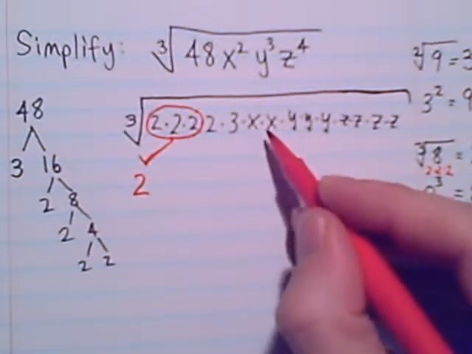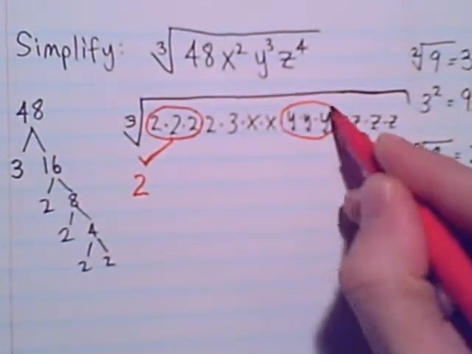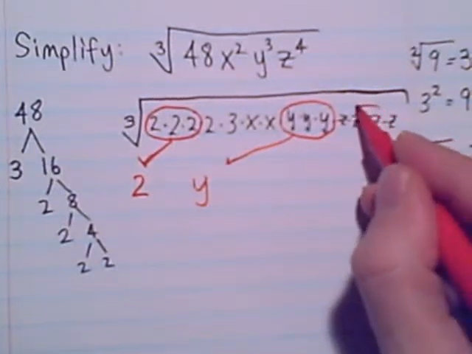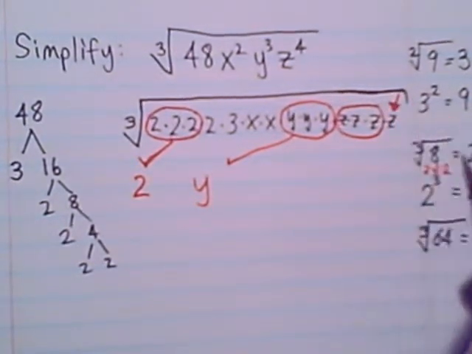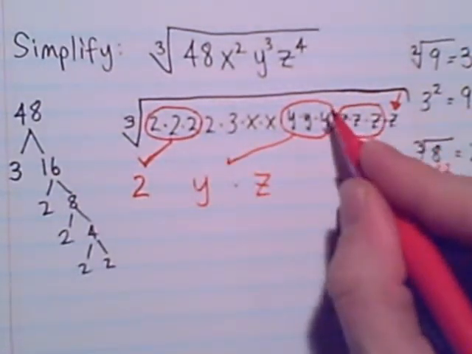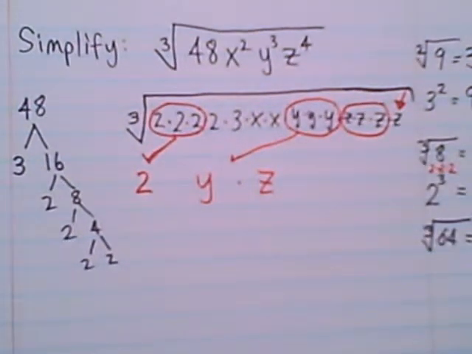The x's, 2 of them, but we need 3, so those are going to stay. We have a triplet of y's, so I'll bring out 1 y. And z's, we have 3 z's with 1 left over. I'll put an arrow just so I don't forget about that guy. It's common when you have everything expanded to have the stragglers, maybe you forget about them. So just make sure that you don't do that.